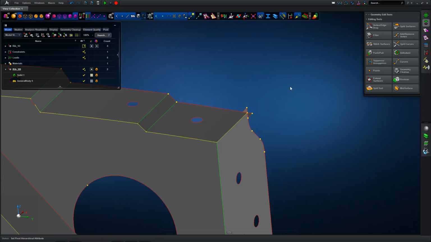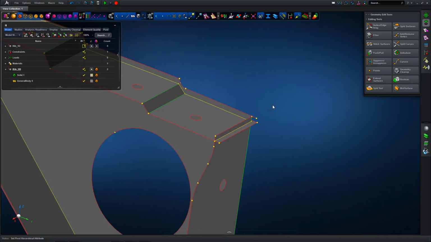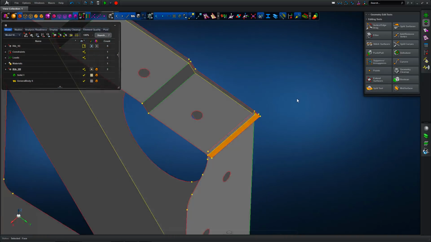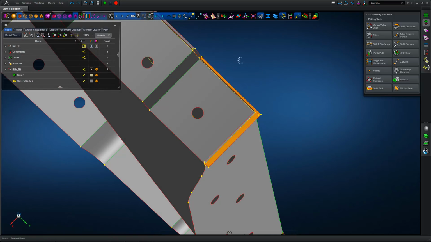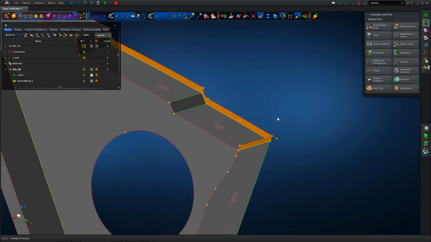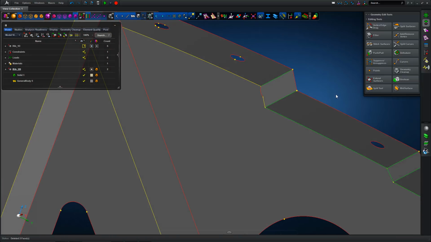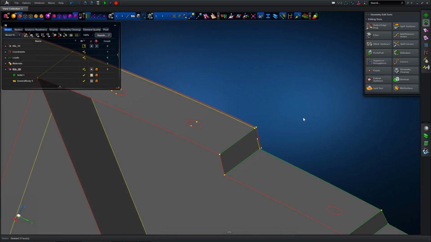So we can see the free, shared and manifold edges along with the vertices shown. So it's overestimated or over-projected some of the surfaces in this region. So it's in the case of just going in and deleting those surfaces which we don't need, and repeating that for various parts of the model.